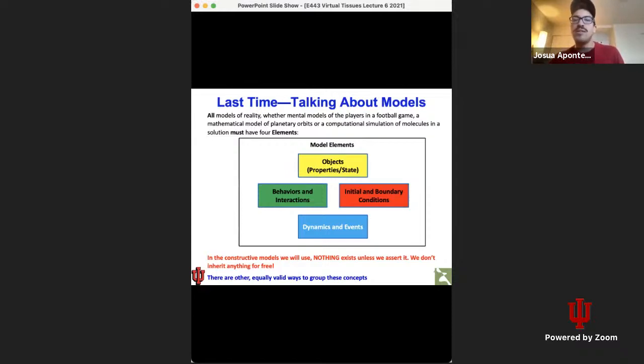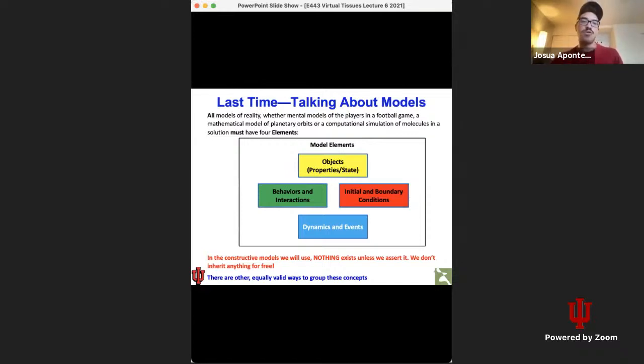And how the object properties and the interactions change in time is dictated by the dynamics of the model and by specific events. We usually establish this distinction because by dynamics, we usually mean changes that are due to the model properties themselves. You set up what the model is, how the model components interact between each other, and then the model behaves in a certain way. And events we usually refer to as discontinuous changes, changes that occur at a particular time, and they are often imposed externally from the model.